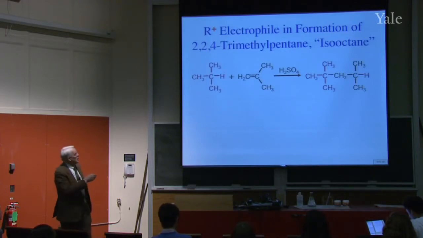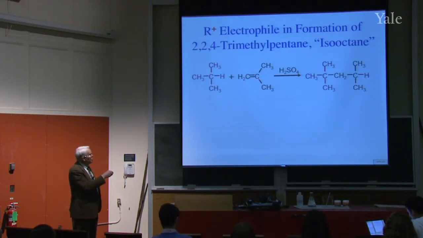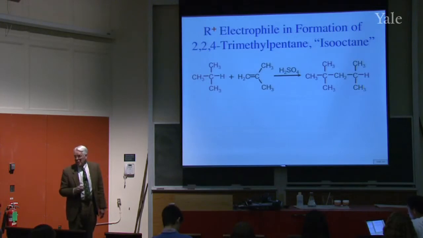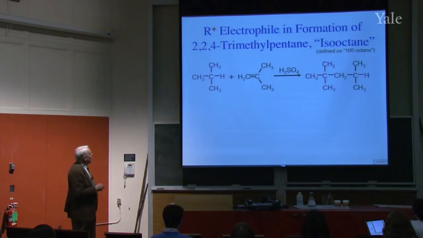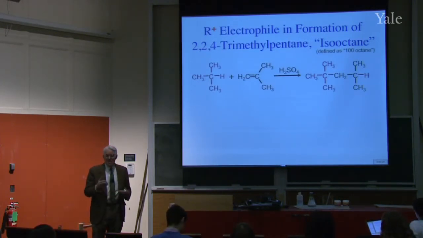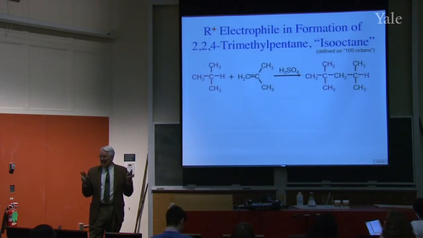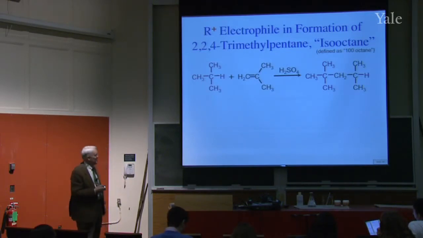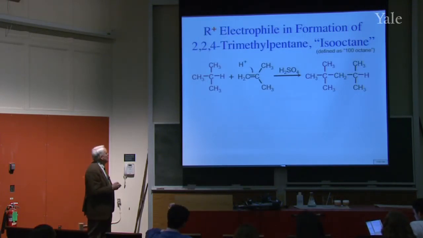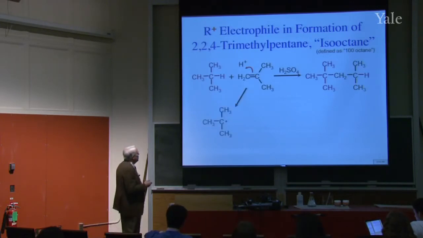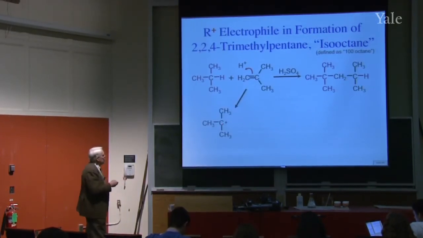And which end would it attack? Would you put the proton here, or would you put the proton on the more substituted carbon? It'd be Markovnikov. You'd want to get a t-butyl cation. Okay, so we'll do that. Incidentally, this product was not irrelevant, because that's what they mean when they say octane. That compound is defined as 100 octane for the engine performance. So this was being worked on during the Second World War to try to make high quality fuel for airplanes. Okay, so we'll follow what Noel says and make the t-butyl cation.